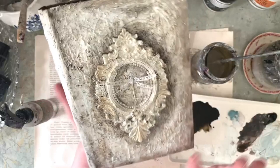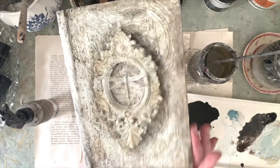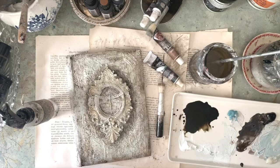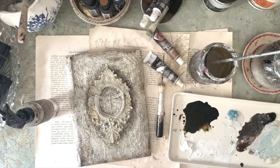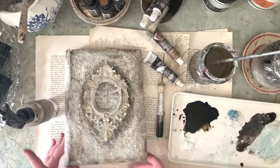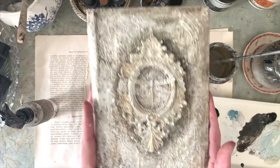At some point, I might add a word clipping or a label or something in here that says something about what's going to be inside the book. But at the moment, I can't because I don't know what's going in there. But I can. Just a hint of white. Hint on top. So, here it is. I think it might become a book of whispers.